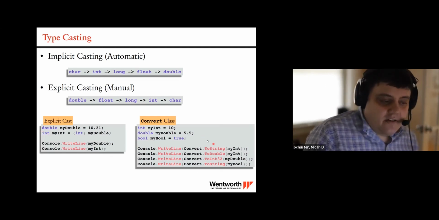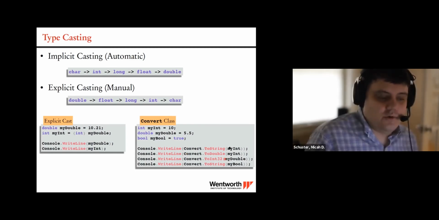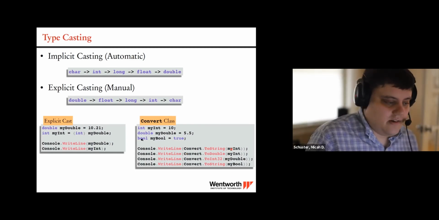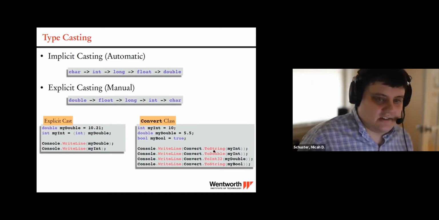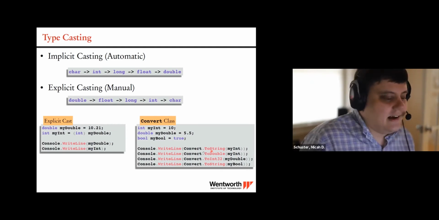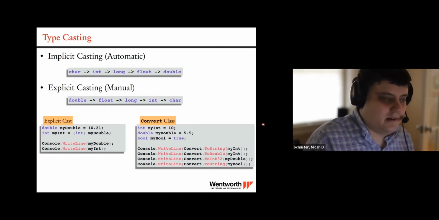There is also a Convert class that you can use. All these functions are static, so you can just say Convert.ToString and change a value, in this case my int, or change it to a double, or an Int32, or a string. It doesn't matter. You can use this Convert class. It has a whole bunch of functions. They're all static, so you don't have to create a Convert object, and you just use the "to" whatever type you want to go to.